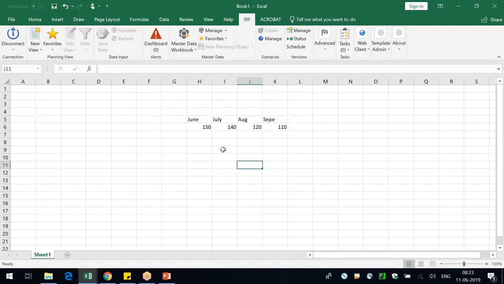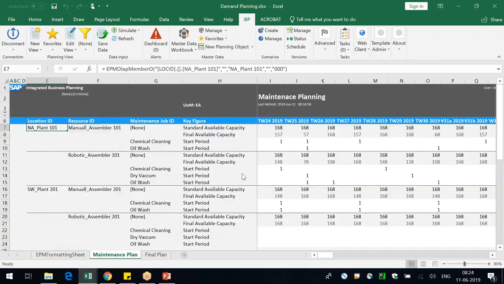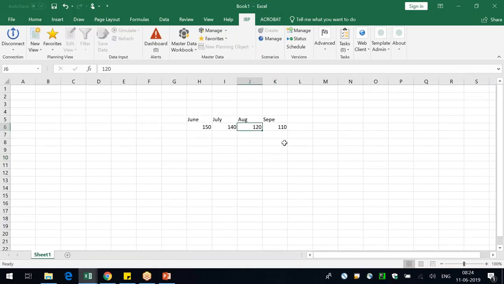June is there. Once we move on to the next month, July, the requirement is that in July, the planner shouldn't change anything. Whatever has been previously planned, the system has to take that up. No new changes. That means in the first 4 buckets, the planner shouldn't enter a 1 or a 0. I mean, they shouldn't be able to change the values, but they can very well change the values in August.